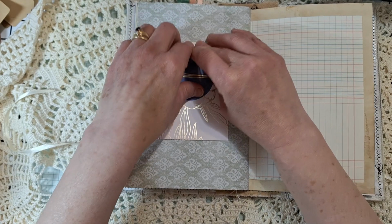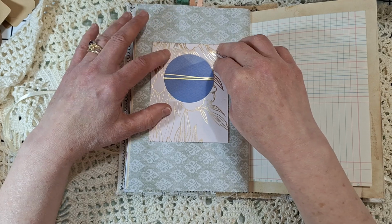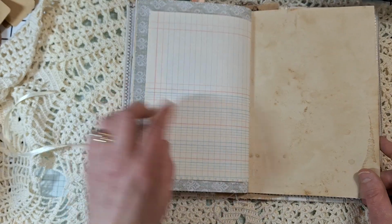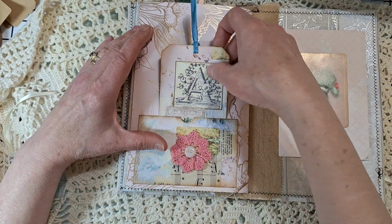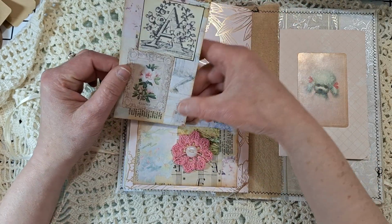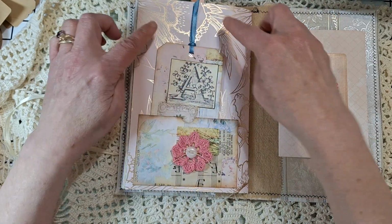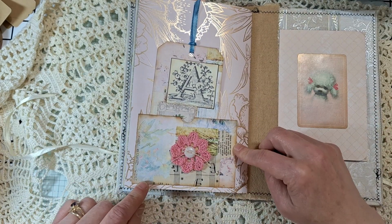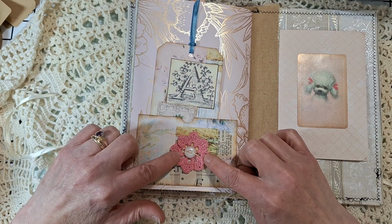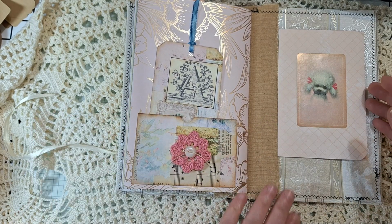And this little bit of scrapbook paper here, and then this is an element left over from, I think I punched that, or it was Stampin' Up! I don't remember what it was from, but it's more of that vintage paper. And then we have another journal tag with some blue ribbon. This is Shabby Dabby Doodah, and some of this might be Shabby Dabby Doodah elements in there. Some vintage book page. This is scrapbook paper, and this collaged pocket. This has a mixture of stuff on it. I don't remember who they all are. This is one of my crocheted flowers that I crocheted with a button attached and a little bow there.